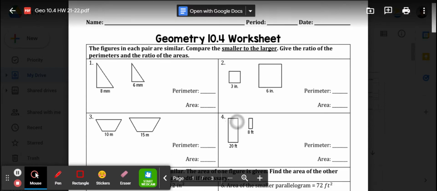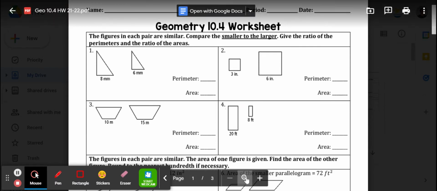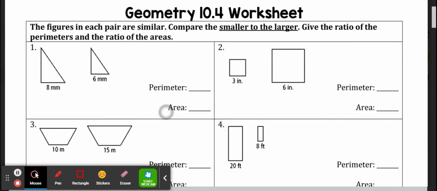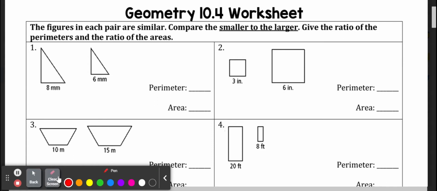Here's the cool thing. We are doing 10-4, and we are talking about areas and perimeters and scale factors and stuff like that. The good thing is we're really only talking about two different things. We're talking about single dimension and something that's two-dimensional. If it's single dimensional, we get to do A over B. If it's two-dimensional, like area, it's A squared over B squared. So that's kind of like our focus to do this.